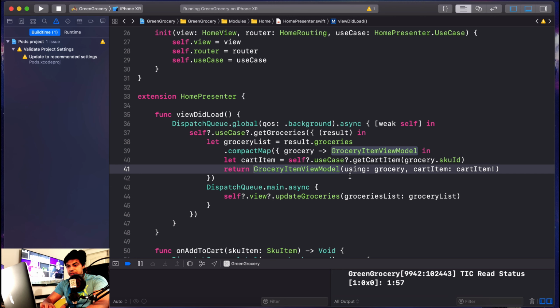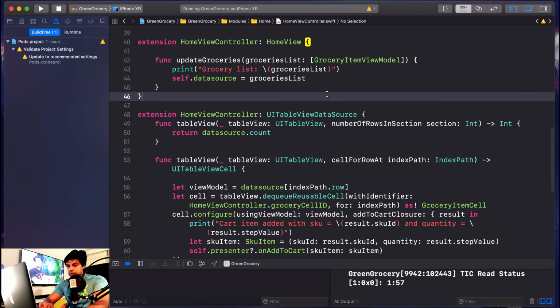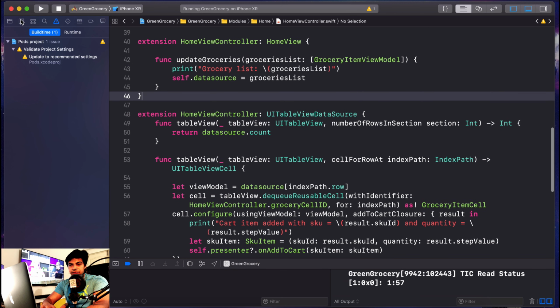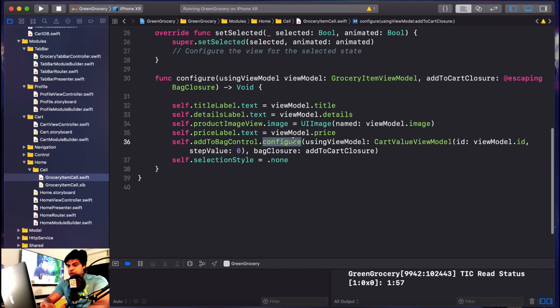And the benefit is, let's say once you update this, within this cell, if you go back, we need to modify there. Within the configure, it is accepting a view model, cart item view model, but we don't need this anymore because we are passing a view model and it has that cart view model.